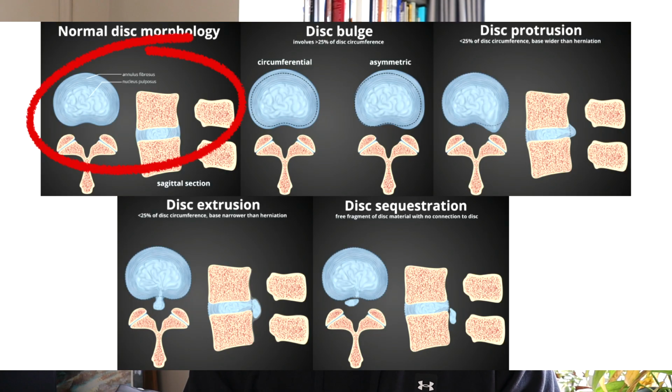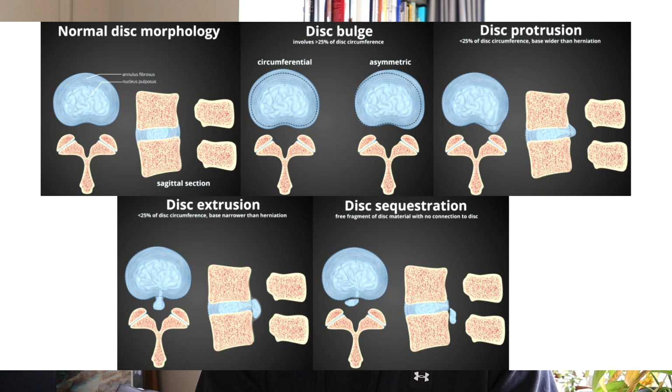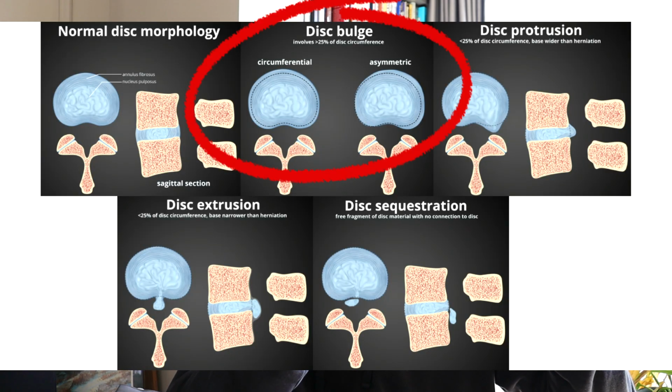There's a picture that's going to flash up on the screen, and it's going to explain the disc itself. You may have in your MRI report bulging disc, protrusion, extrusion, maybe even sequestration. A healthy disc has a kind of jelly donut center, surrounded with collagen-type fibers called annulus fibers. And a disc bulge, which you'll see in the far side picture there, is where the disc starts to push out a little bit.